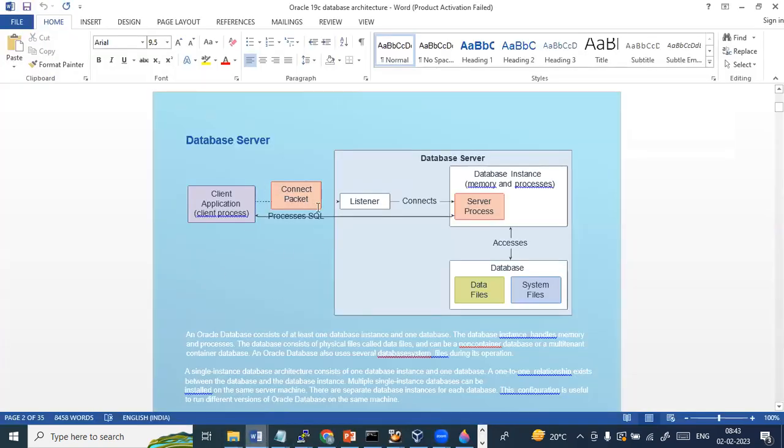So this is the basic flow of requesting or getting the data. The client is there; we already know the client tier. The client will request the data from the database with the help of the application, which we call a client process. It will connect to the database with the help of a server process. What is a server process? It is created on the database server. Then it will access the data from the database, load it to the server process, and the details will be given to the client.